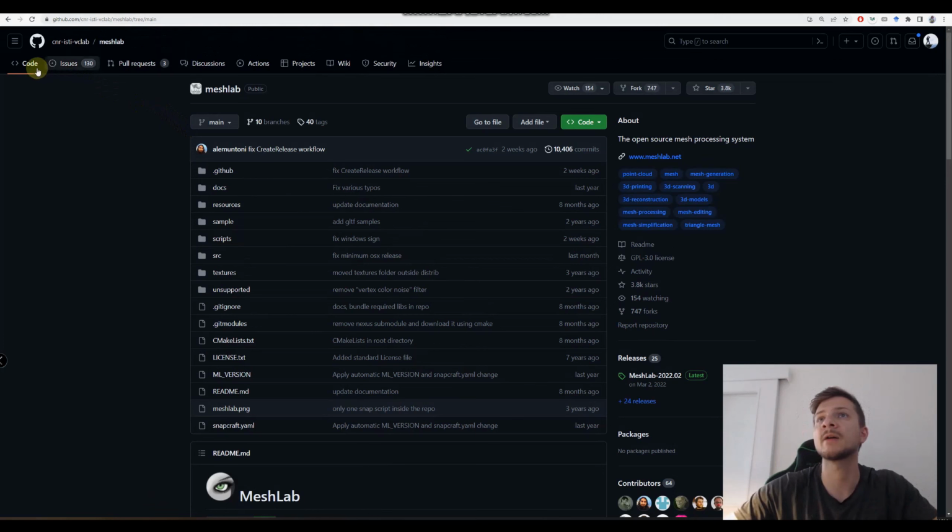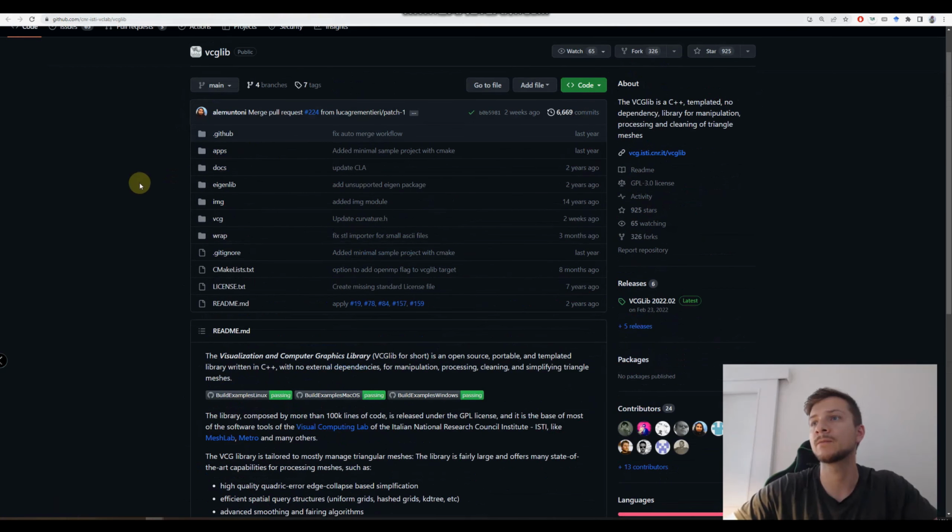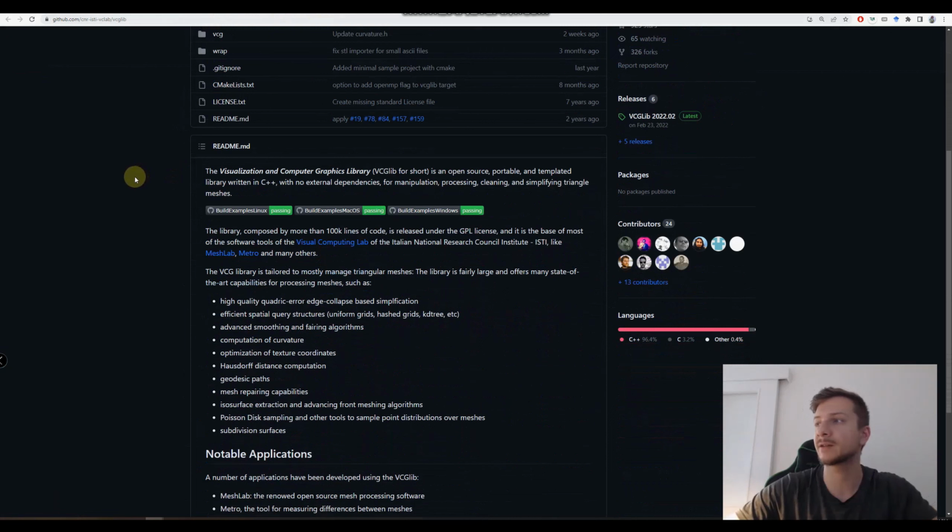It can be found on the GitHub authors list of pinned repositories. It's here, VCG lib, right? So it can also be used as an external third-party library for other projects that don't necessarily want to use MeshLab with all of its components and all of its UI.